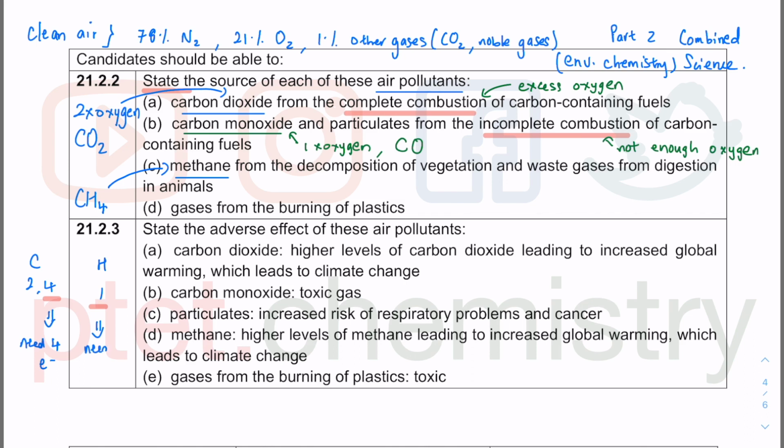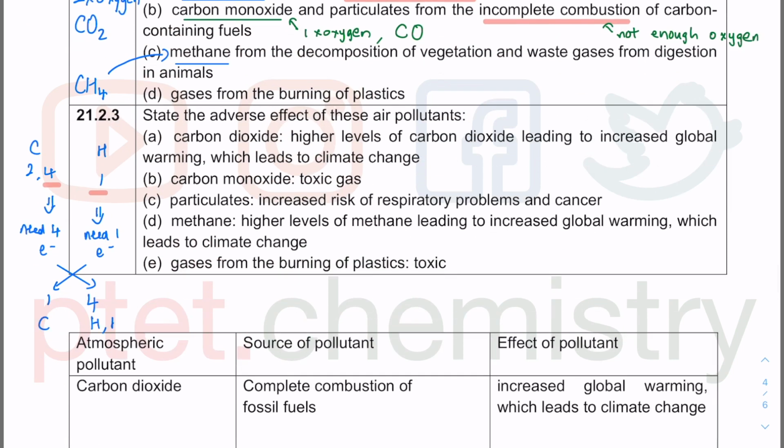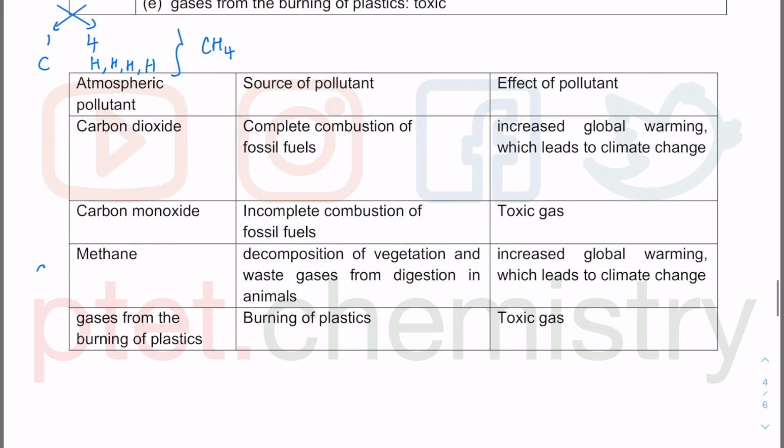The first shell only needs 1 electron. When you do the crisscross of the valency, the combining power, you need 1 carbon and 4 hydrogen. If you have 1 carbon and 4 hydrogen, you get CH4. And CH4 dot and cross will look like carbon dot cross hydrogen, 1 covalent bond, dot cross hydrogen, another covalent bond, dot cross hydrogen. Altogether you've got 1, 2, 3 and 4 covalent bonds.